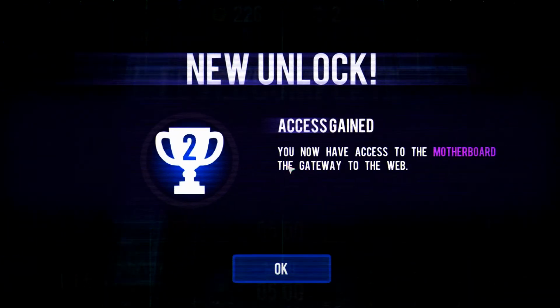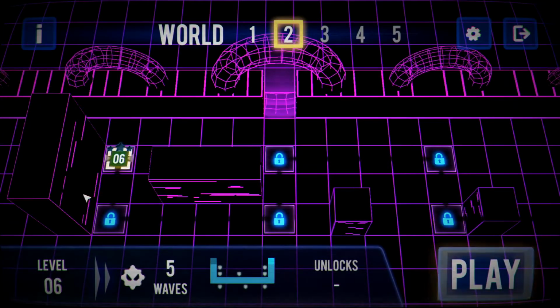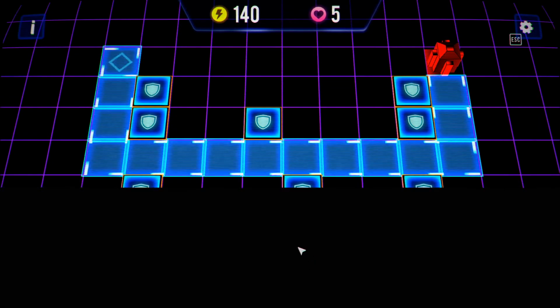What do we've got now? Access gained. You now have access to the motherboard, the gateway to the web. Okay, the motherboard. Let me now jump to a new world. Let's go to level 6 here. Play.